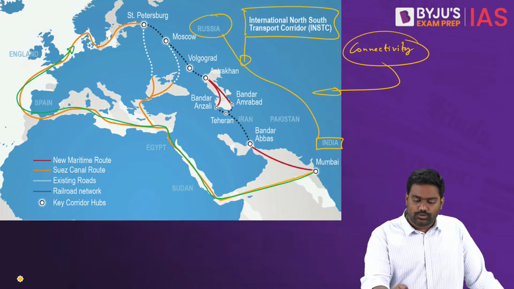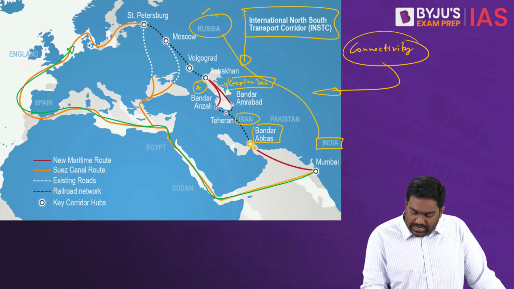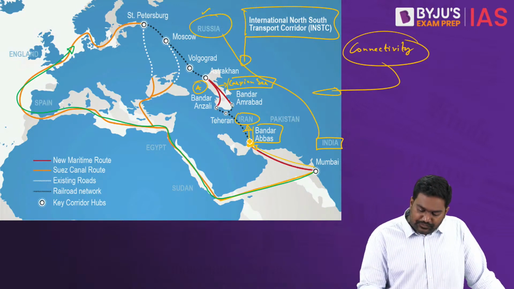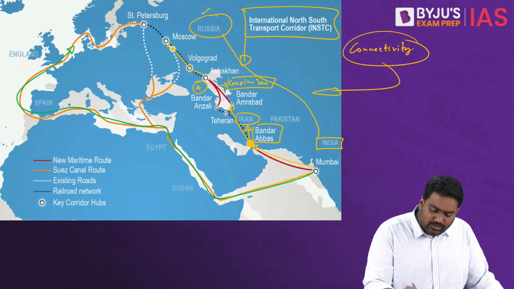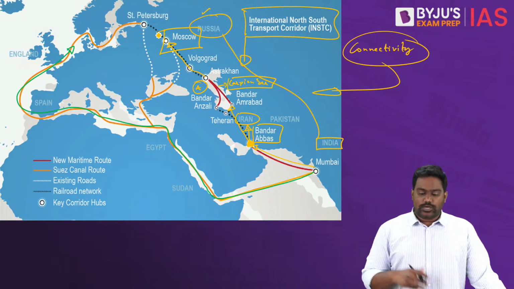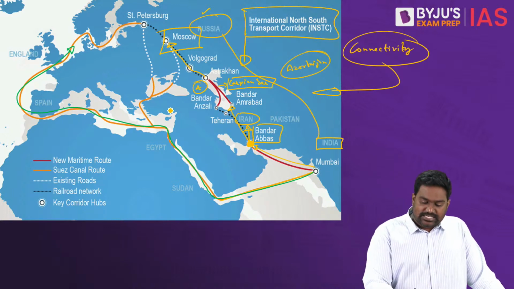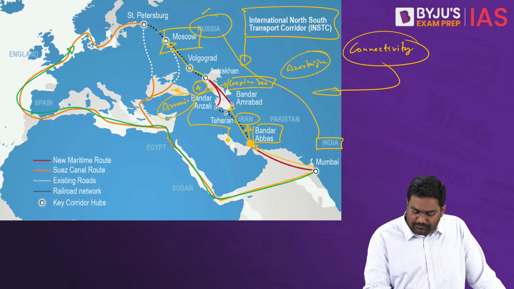Hence, they have been planning a shorter route for many years that includes Iran and Azerbaijan. This is the Caspian Sea that you see here. Through the Bandar Abbas port of Iran, near the Persian Gulf, India plans to connect with Iran and further with the Caspian Sea, where Azerbaijan has an inland navigation network, and further take the goods directly into Russia. So Azerbaijan is crucial for the INSTC project. Similarly, Armenia is also crucial. Armenia can play a critical role in linking the Black Sea and Caspian Sea with the Persian Gulf.